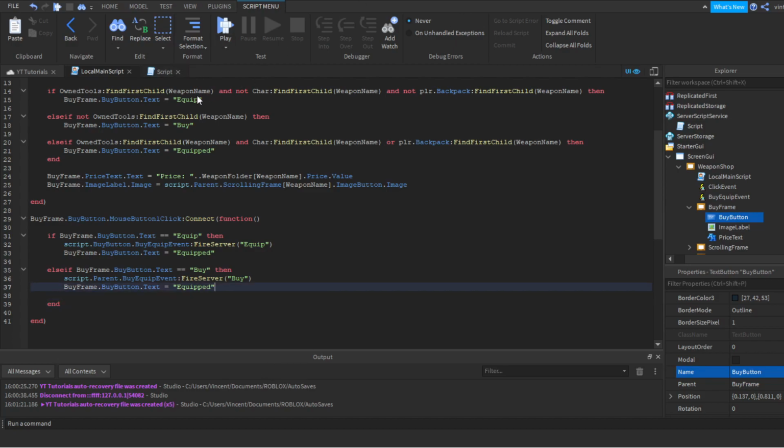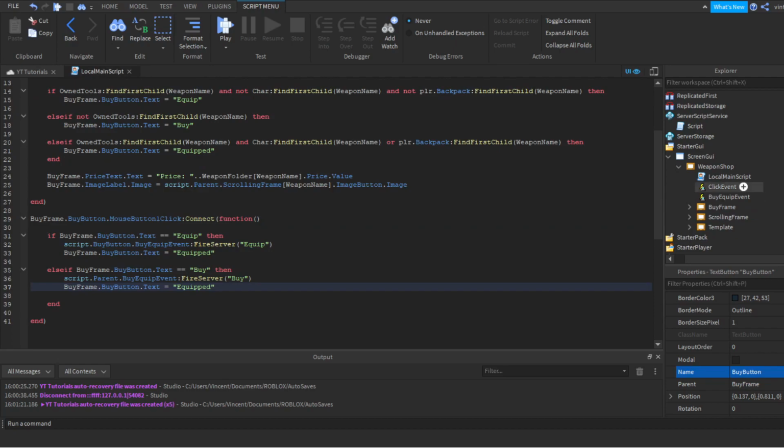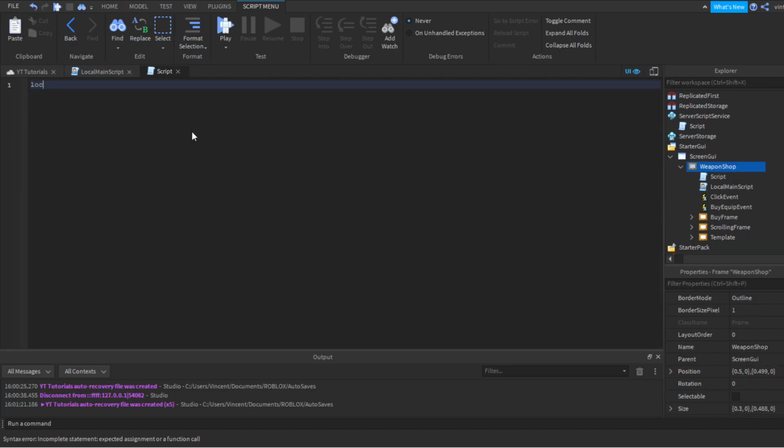Okay, so we can just add a new script, local weapon folder equals game dot ReplicatedStorage dot wait for child weapon folder.